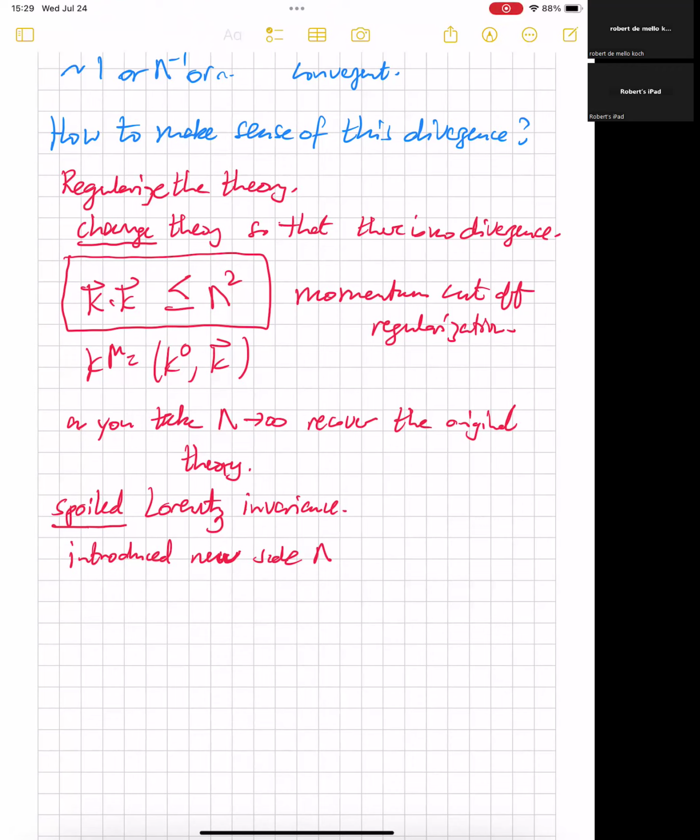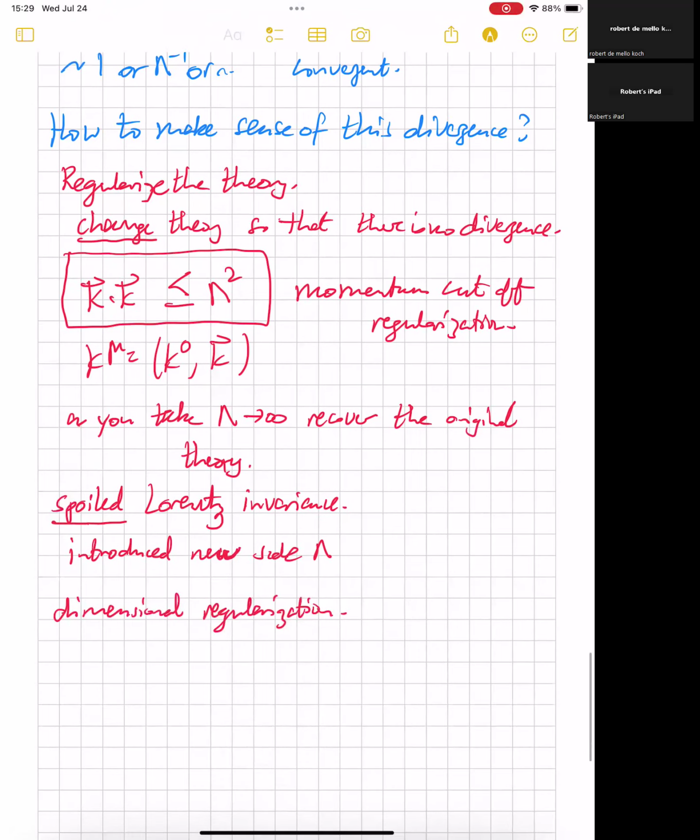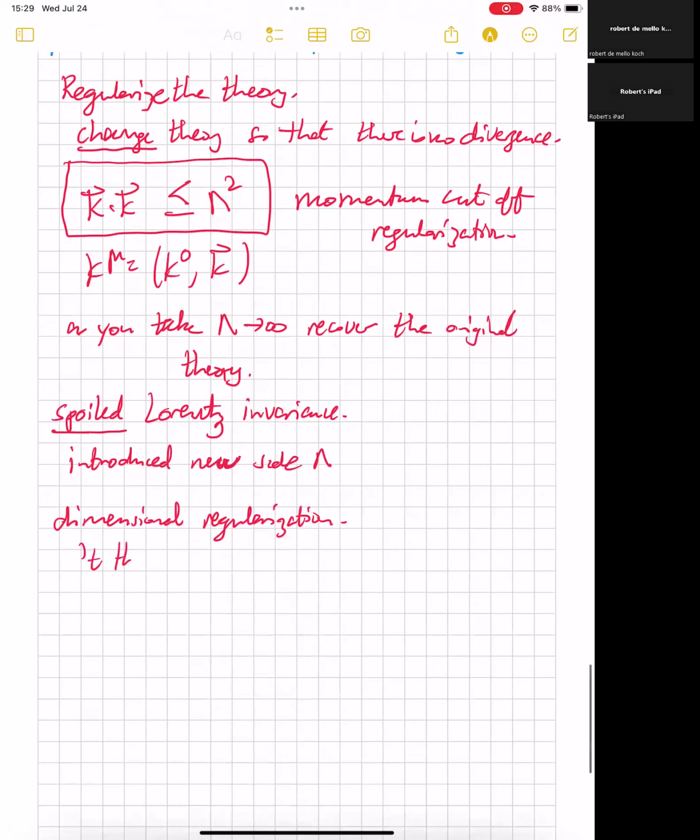And from this point of view, there is one regularization scheme that is probably better than all others. And that is called dimensional regularization. Dimensional regularization was invented by 't Hooft and Veltman. And this certainly is at least part of the reason why they won the Nobel Prize. The nice thing about dimensional regularization is that it preserves gauge symmetry. If you're dealing with scalar fields, it preserves Lorentz symmetry. It preserves just about everything.